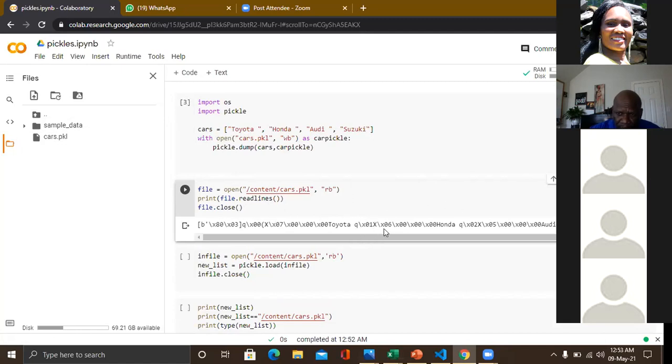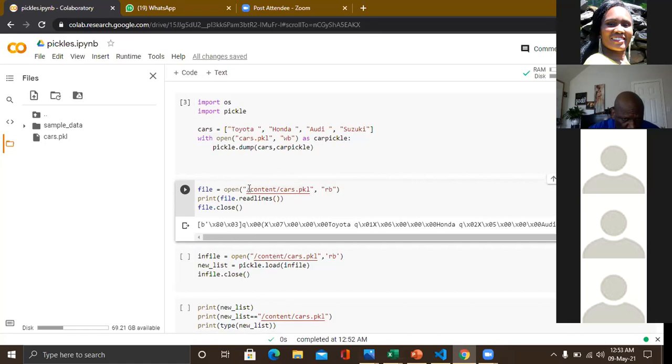So this is how it is being transferred. It is pickled. So I read, and remember, when I'm pickling, I am writing in binary. When I am reading, I am reading in binary. So those are things that you need to remember.